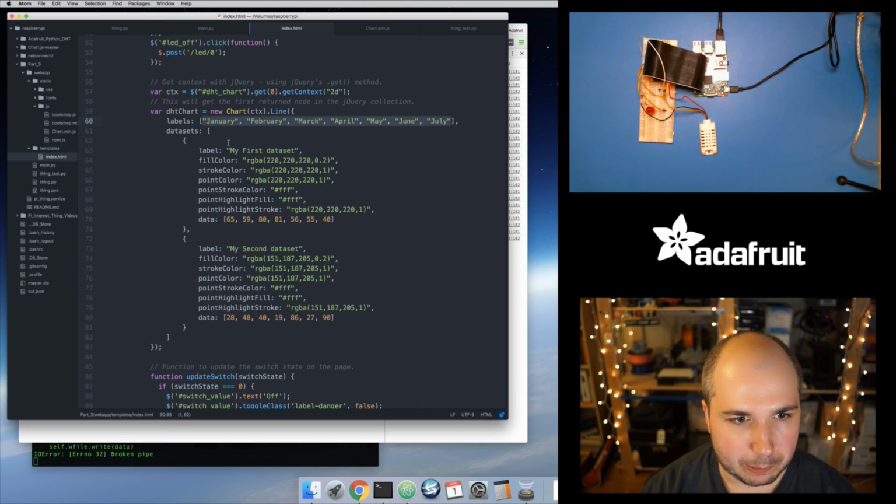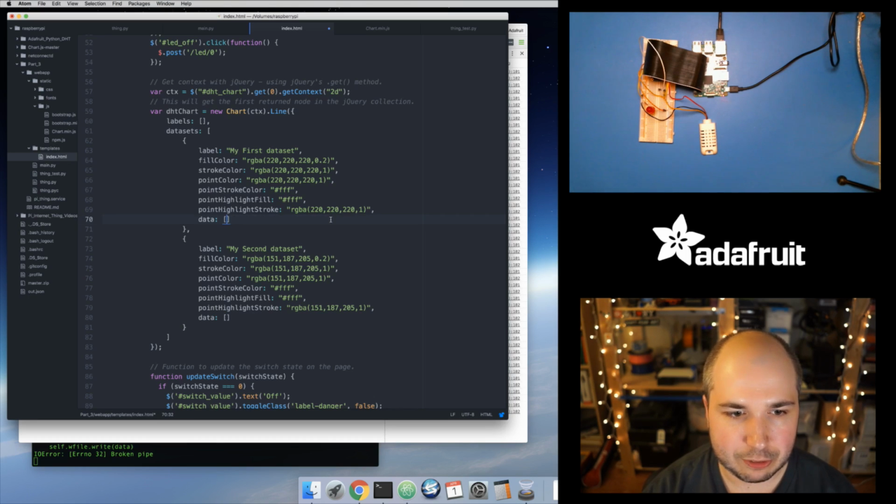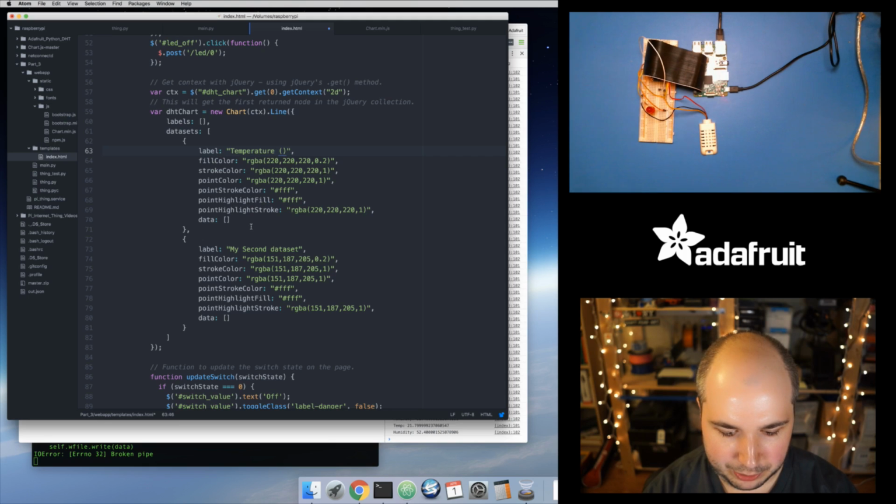So let's tweak the chart a little bit then. I'm going to pull out all of the data values that they're setting here. So let's delete all the labels, and let's delete the data. So this is basically going to be an empty chart to start with. Now I still want two data sets because I have temperature and humidity, so I'm going to render them as 2 different lines. But let's change the label here. So let's do temperature, and let's put in Celsius, and then let's do humidity as a percentage down here.